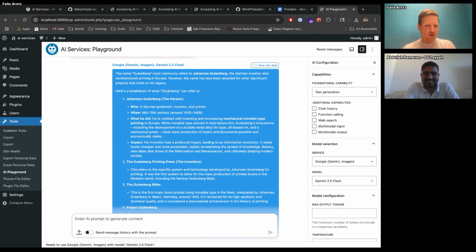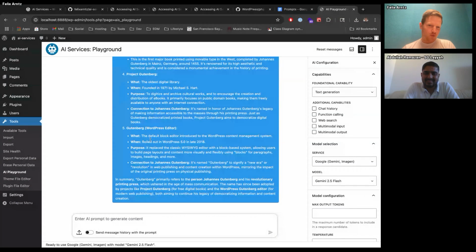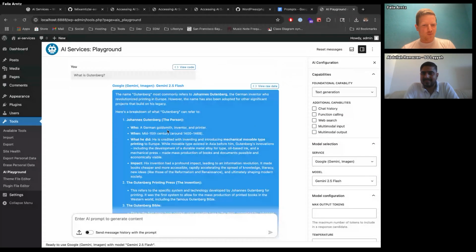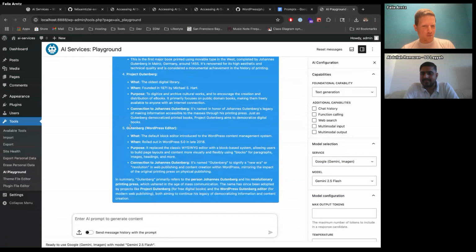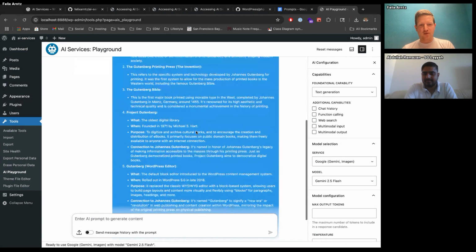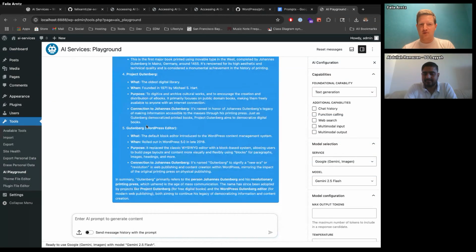Interesting, it tells me here Gutenberg can mean several things. Project Gutenberg; the WordPress editor is only the fifth thing it comes up with. As we're working in WordPress, it's very likely that we asked about that meaning, but this is a plain and simple UI to communicate with the AI models. It's not a smart agent, and it's not pre-configured in any specific way. It's really just for you to explore what you can do with this plugin. So the AI model does not know that this is run in WordPress, at least not right now, because we didn't provide it any information about that.